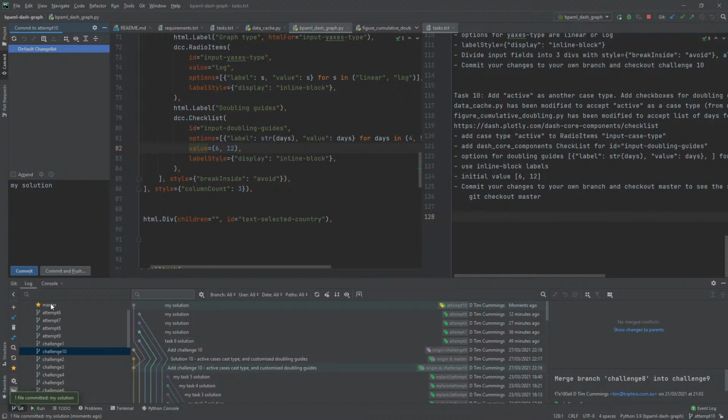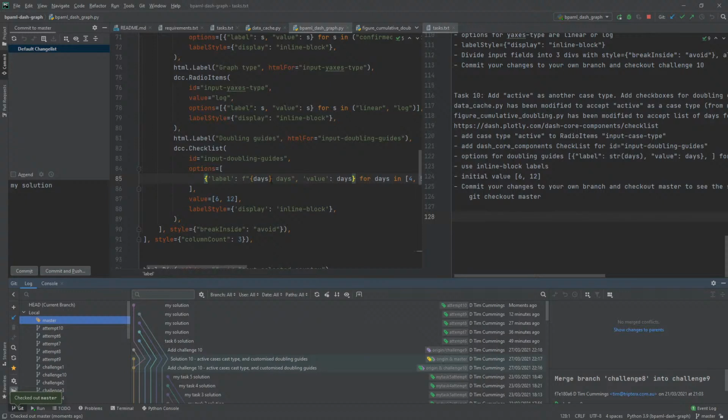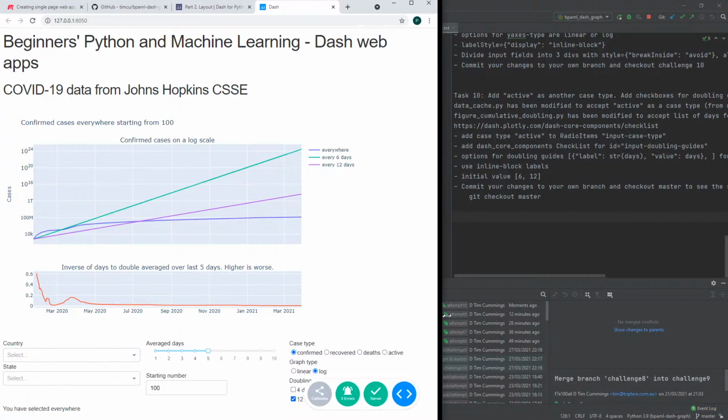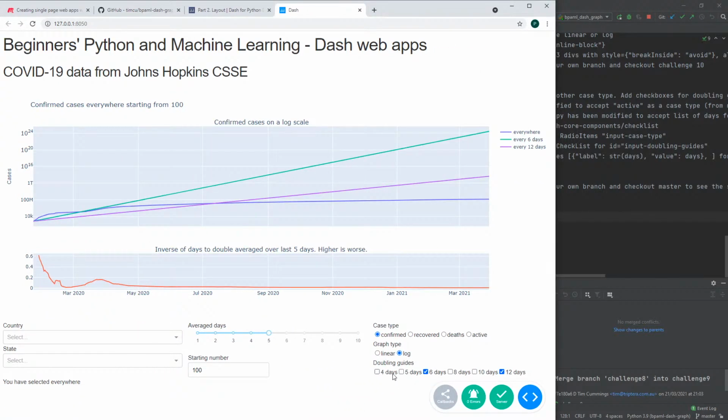And then we can just check out master, which is the final one. And I think that will just make our graph look a little bit better. Yes, you can see here I put days in the final solution, so those checkboxes look a little bit better. And you can look at the solution to see how I did that.